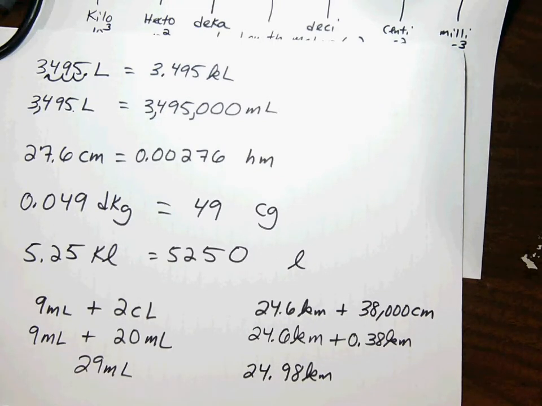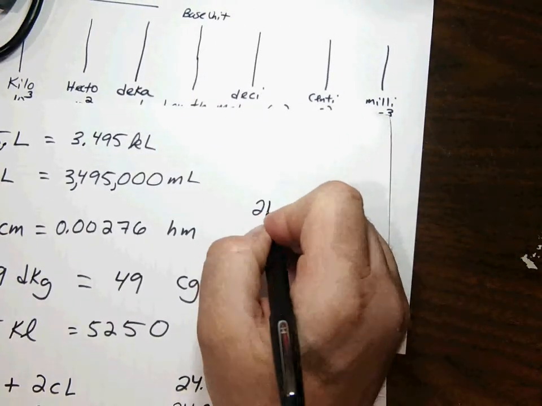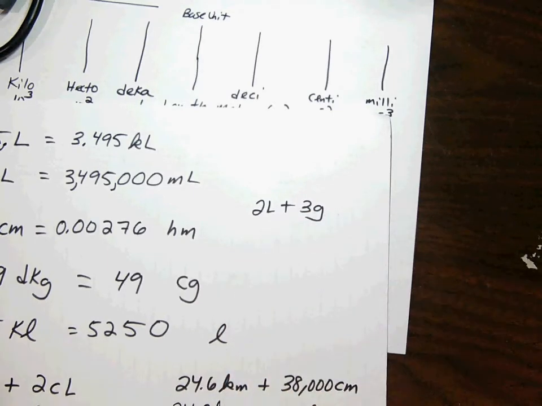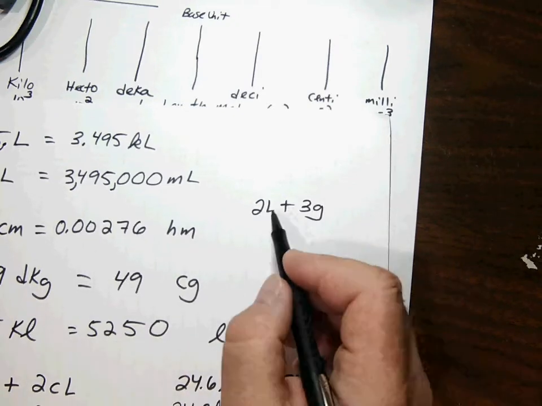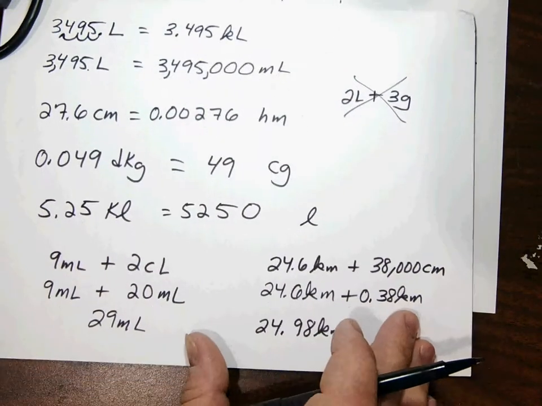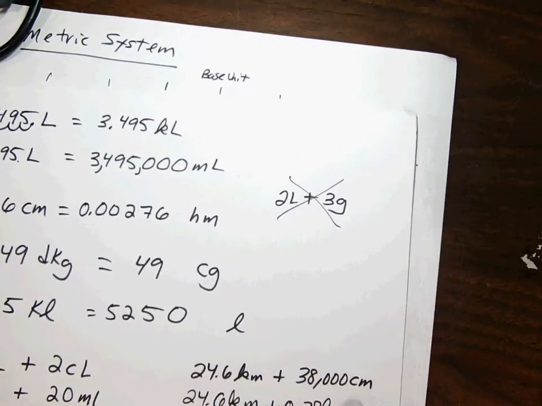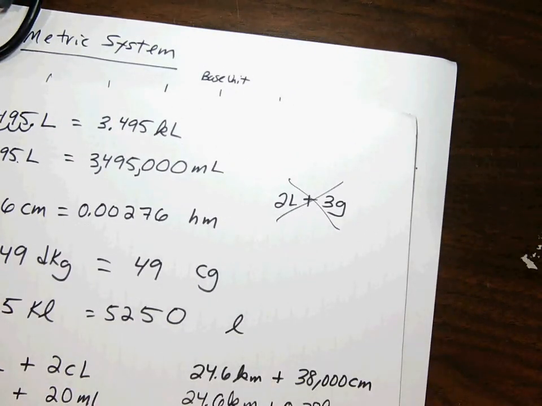Okay? Now, if somebody asks us to do something kind of weird, like let's add 2 liters plus 3 grams. Okay, now that doesn't make any sense whatsoever, right? I mean, those aren't even the same family, liters and grams. One is a measure of volume and the other is a measure of mass. So, I mean, we would have to really question that and throw that one out the window. I mean, you can't convert one to the other. Okay, so you can only convert within the same, I call it family, the same idea, length or volume or mass, but you can't go between multiple things, okay?